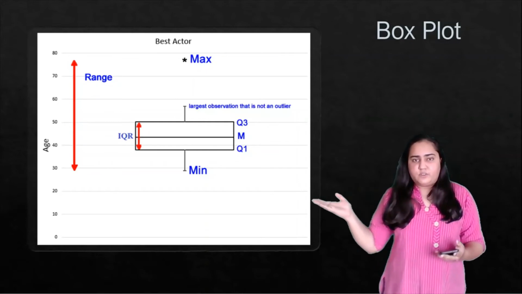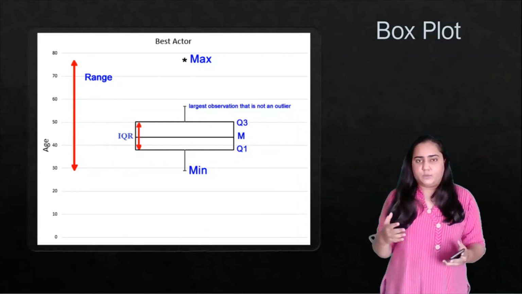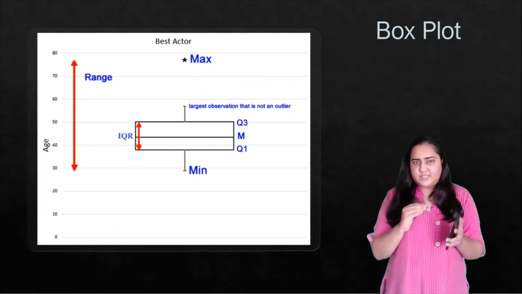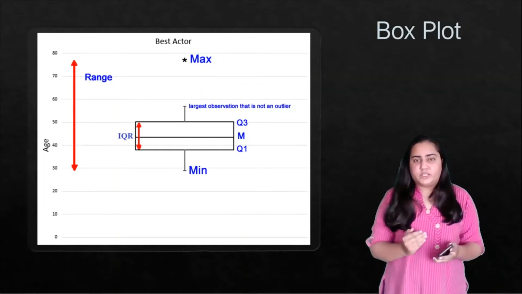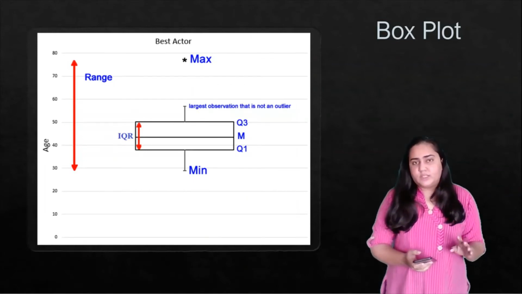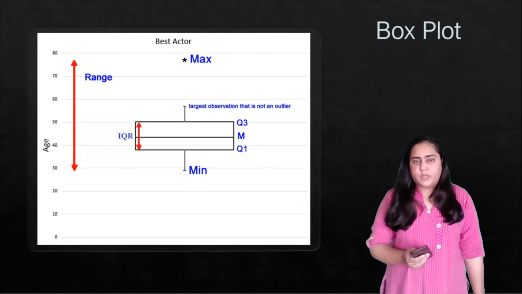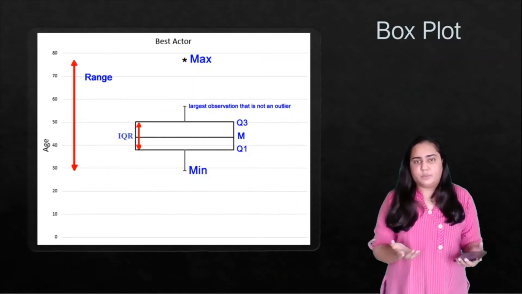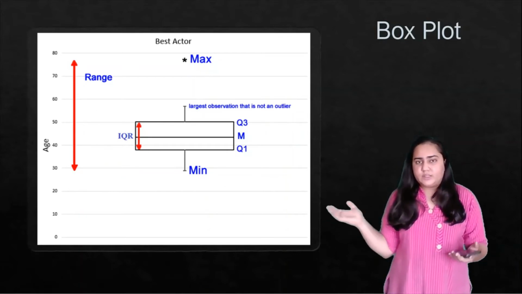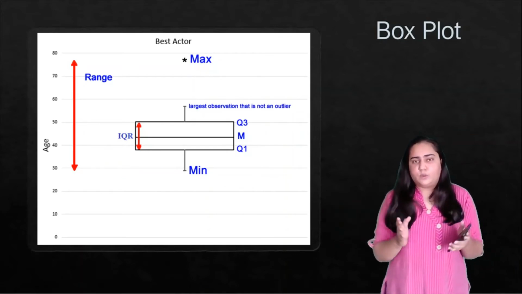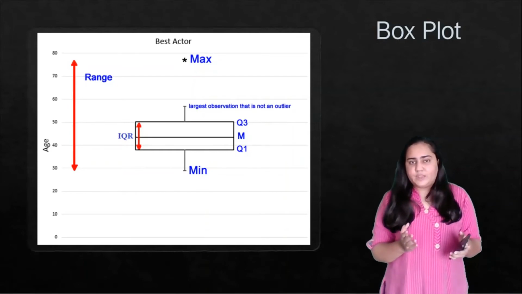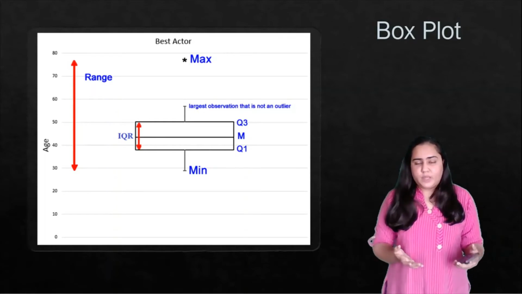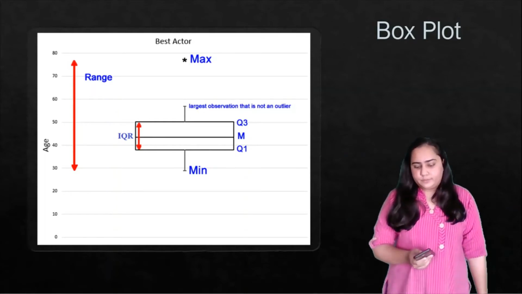The range is everything from minimum to maximum. That is how much our data spreads. But using the box plot, we can show exactly the data which does not contain any outliers. That is how you can create a box plot. Box plots are very helpful when you have multiple data sets and you want to compare them. Then you just need to create multiple box plots. Because they are so small for each data set, we can create multiple of them side by side, and compare one data set with another by looking at their box plots.